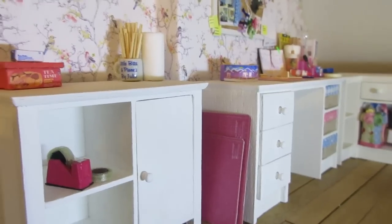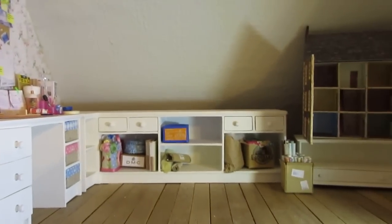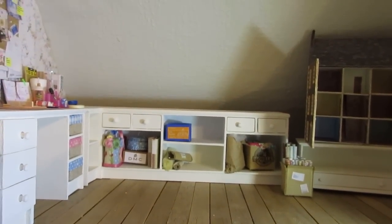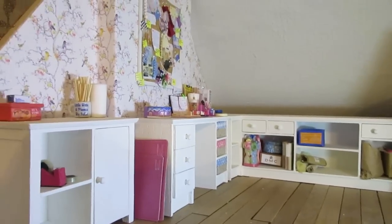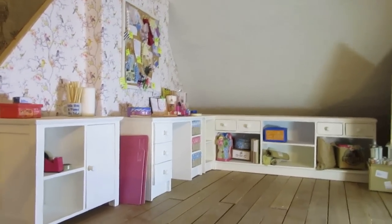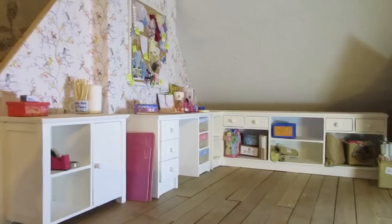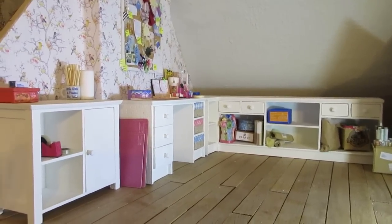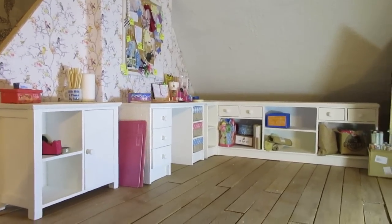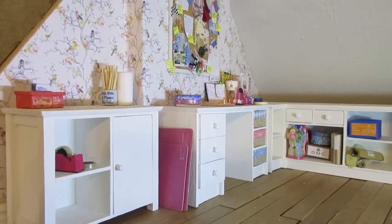So in the next episode, I'd like to get back into the landing and entrance hall area and get the wooden fittings in place and the understairs cupboard. Although I may do a lot of that off camera because it's all things that I've done before in the Doll's House Diary videos. And then maybe we'll have another furniture tutorial just to break things up a little bit. But that's it for the craft room for now, but I will come back to it as soon as I can.